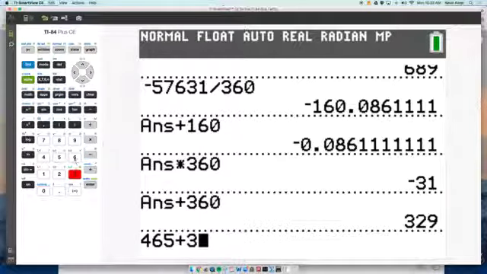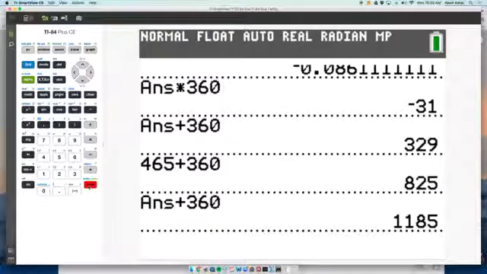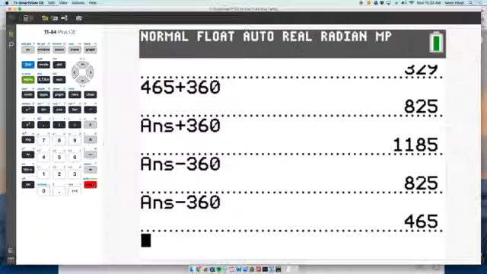If I add 360, I'm going in the counterclockwise direction. 825, that's less than 1,000. I'm going to write it down. Notice if I add 360 again, though, it's bigger than 1,000. So that's my upper bound. So what I'm going to do now is go back to 465, or maybe just go minus 360, and then minus 360. Remember, if you do it twice, your calculator will remember what you're doing. So hit it again, you get 105, write it down.